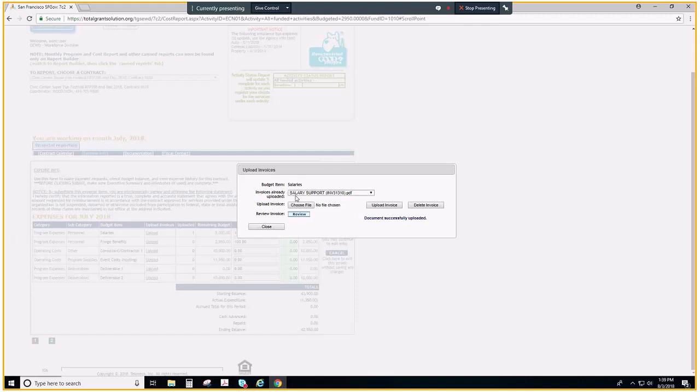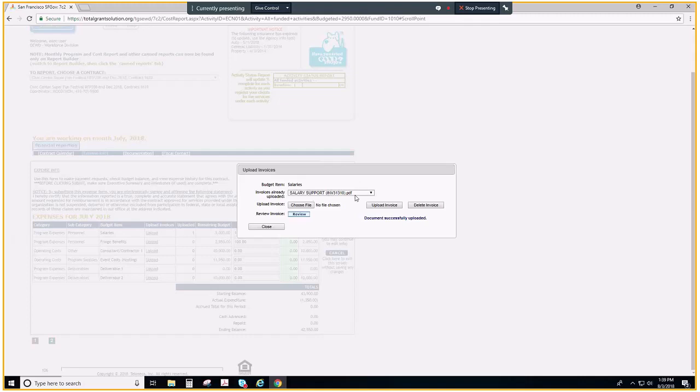If you do not see this note, that tells us that something went wrong with the upload. Generally what that means is either the file is named something that the system doesn't understand, or that you're not trying to upload the only approved format for supporting documentation in TGS, which is a PDF. Make sure before you get started on invoices that any supporting documentation has been scanned, saved as PDF, and available for upload so that you can make invoicing as quick and easy as possible.